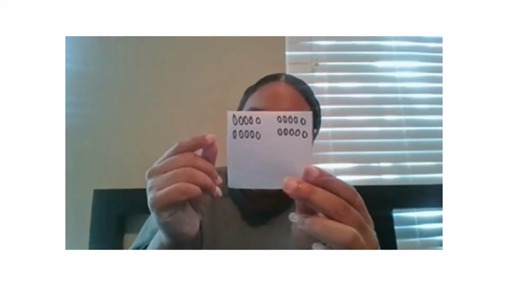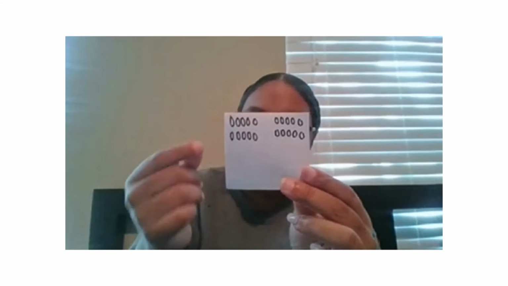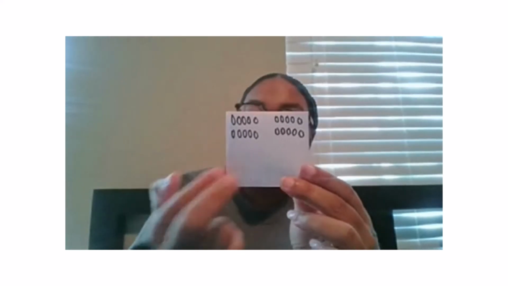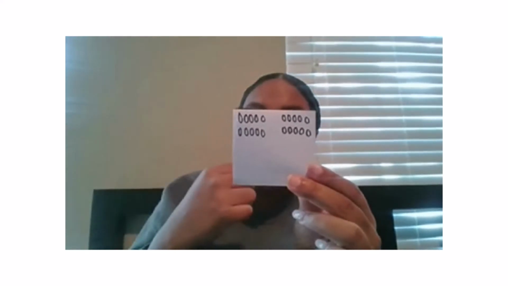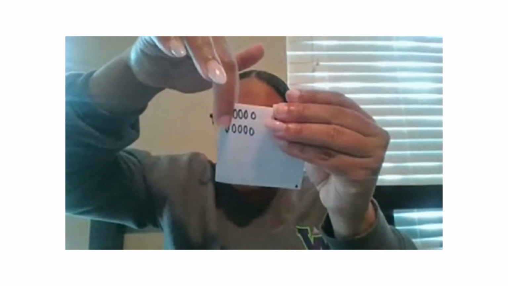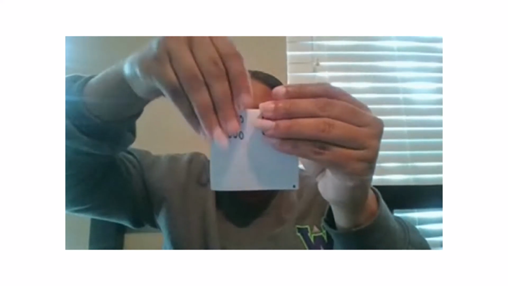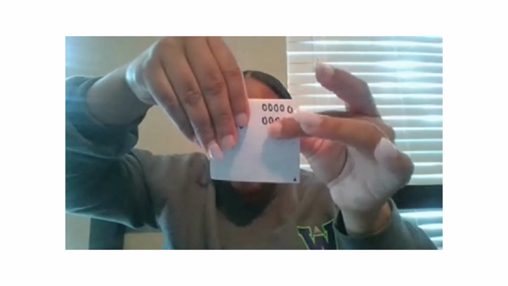All right. So how many dots right here? 20. Great job. So how many tens do you have? You have 2 tens. That's tricky, but you have 2 tens. So you have one group of tens right here, and then you have one group of tens right here. So one 10 is right here, another 10 is right here. How many tens do you have? You have 2 tens. Great job. Let's move on.